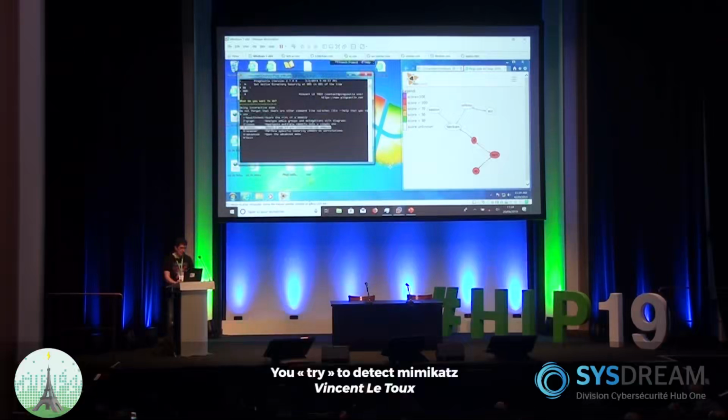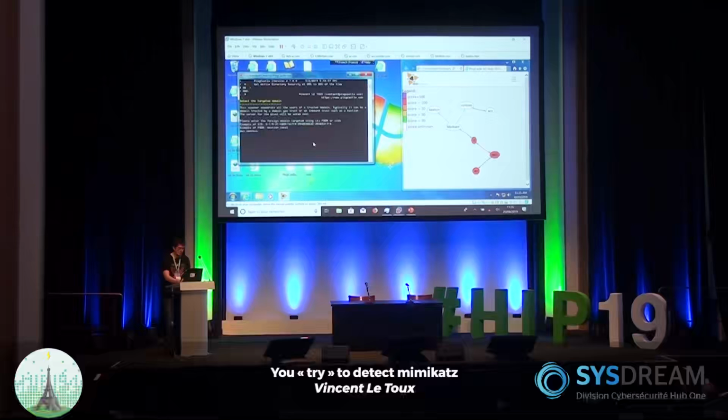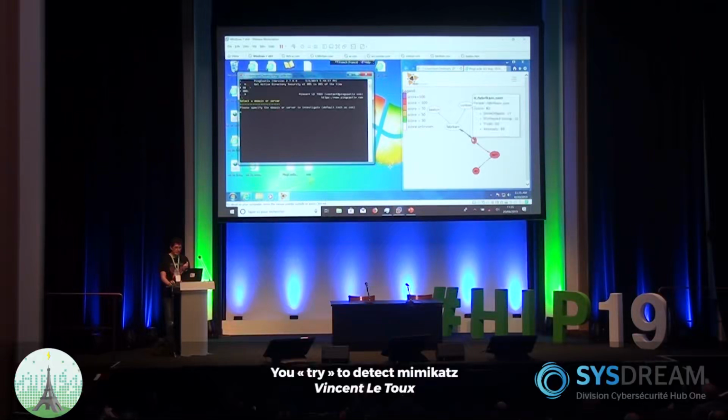So I will use one of the advanced features of Pingcastle, which is to list the foreign users of a domain. So I want to go to this domain, which is very, very far away, sec.contoso.com. And I need to connect to a server which is the closest to this one. So in this case, this is it.fabricam.com.